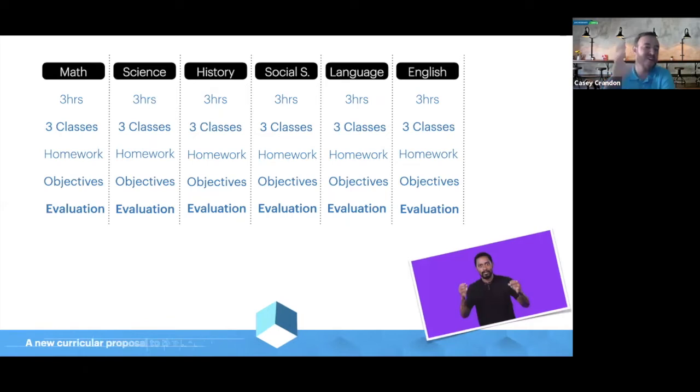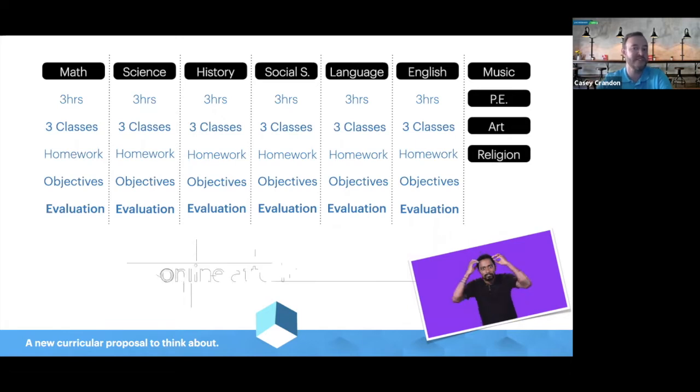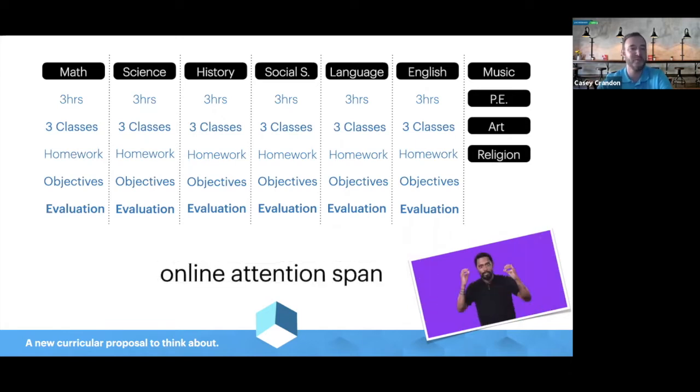So this is just a theory or an idea that I developed based on talking to many, many schools here in Chile. I figure, on average, maybe less in some subjects than others, but if you think 1 or 2 classes, or 3 classes at the max a week, plus homework, objectives that have to be completed, evaluations that have to be done so you can actually assess how they're learning and how they're advancing, it seems to be a lot of content, not to mention other subjects that exist. So online attention span also plays a big role there.